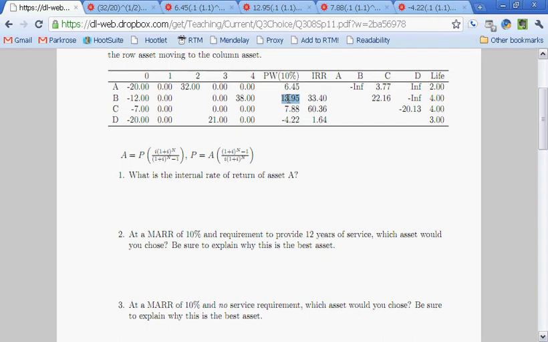Question number 2 is the only one that requires extensive calculation, because you've got to calculate the annual worth of every single one of those items. In each case, you're taking the present worth that you have there and multiplying it by (A/P, i, N), where N is the life of the asset. So A you calculated with a life of 2, B with a life of 4. Each of those lifespans is a factor of the planning horizon, 12 years. You use the annual worth to say which of these is going to provide us with the greatest benefits over those 12-year horizons, thinking about us as purchasing one, replacing it when it burns out, purchasing another, and replacing it when it burns out.